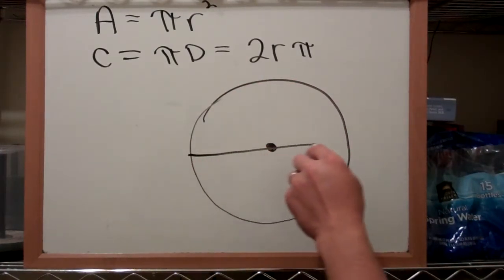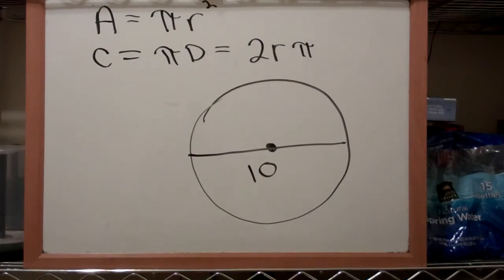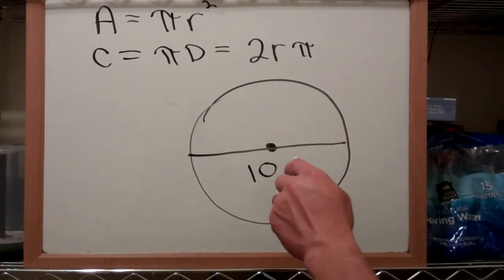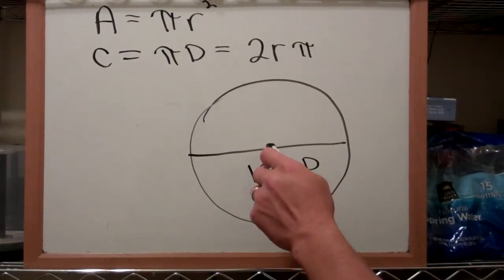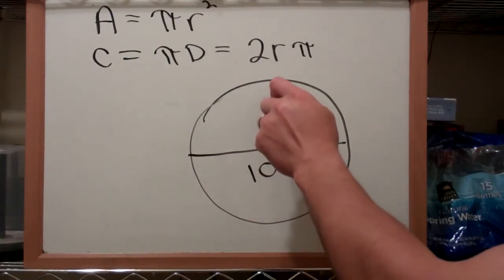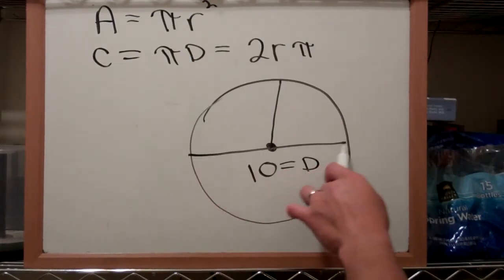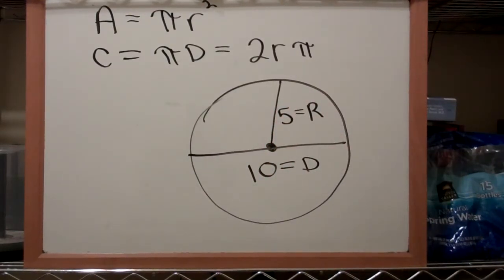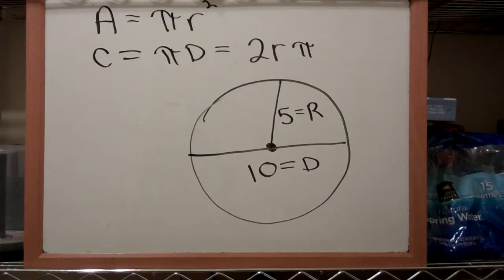So if I was given a circle with the center point here, and we were told that this is 10. Well, here what we're referring to is the length of the segment from here to here, which is in fact the diameter of the circle. The radius of the circle would be from the midpoint, or the center point, to an outside point on the circle. So here, since the whole diameter is 10, we know that the radius has to be 5. And a lot of students get these two confused. Okay, the diameter is twice as long as the radius.